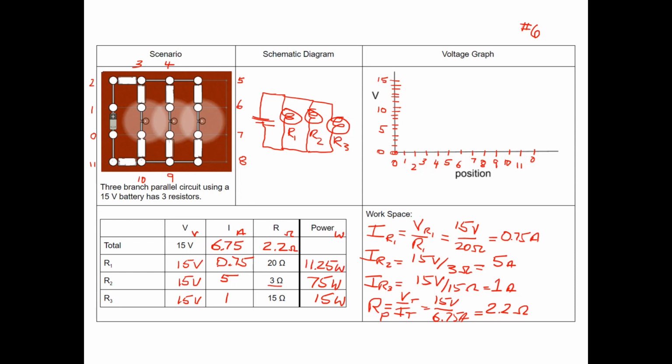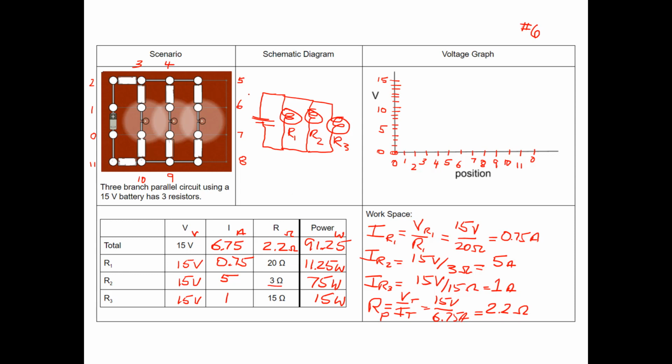Hey, so a little quick check in the calculator. 15 times 0.075 is equal to 11.25. Power in our full circuit, we can add up each of those to find out. So I have 15 and 75, that's 80, 90, 91.25. 91.25 watts. All right, if we did 15 times 6.75, we'll be very close to that. Actually, I guess we get that exactly.